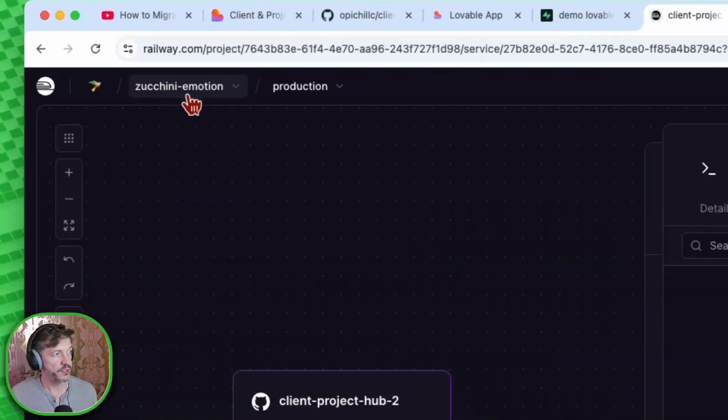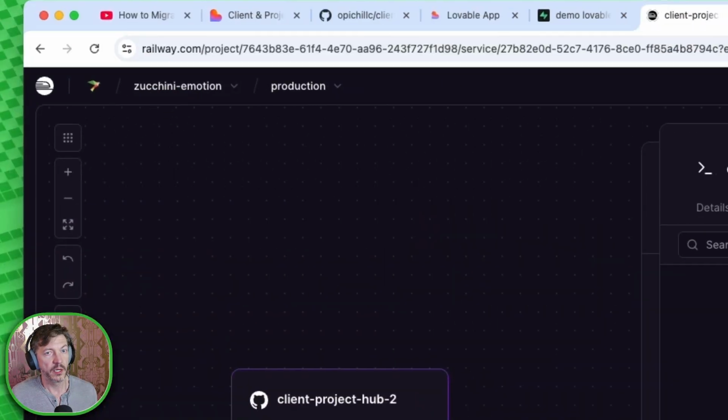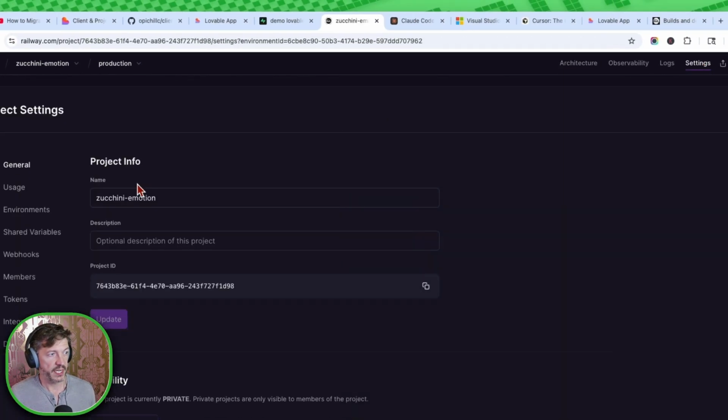Now, when it goes to publish, it may not publish entirely successfully right away. There may be a few changes that we have to make to the application in order to make it work on Railway, and that's fine. But you always have to push it up here and see what type of errors you're going to get directly in the Railway environment to make decisions about what you want to edit. You can see here it names it something interesting. We will go and change that name.